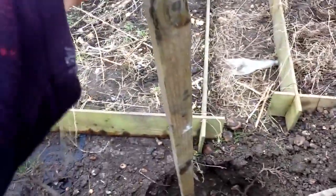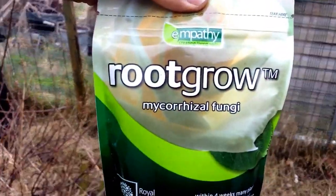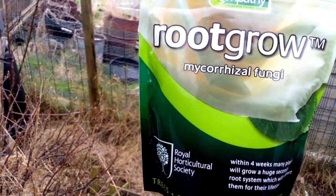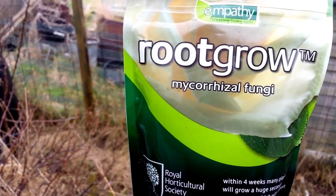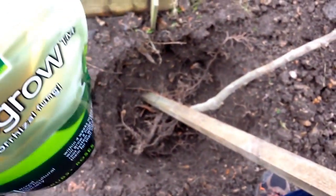So that's the tree. I'm going also to add some of this root grow. I bought it from the, I think, Wilkinson, yeah. Root grow, mycorrhizal fungi that helps the roots to grow and extend. I'm not putting any manure this year. This place had manure last year.